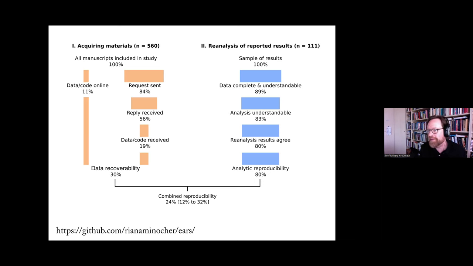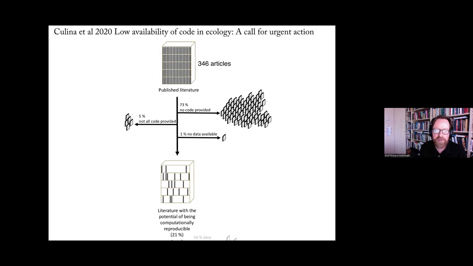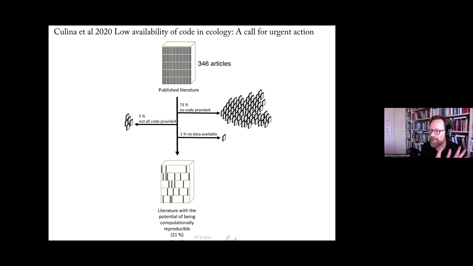The social learning literature is not special in this regard. Here's a great paper from Antika Cholna and colleagues in 2020, doing something very similar in ecology — trying to see just the availability of code. Out of 346 randomly sampled articles, only about 20% is even potentially reproducible. We've got to do better. This is the curation and professionalization of data management and code management — this should be easy. We just need the will and the standards to say it's not okay that you don't have code.